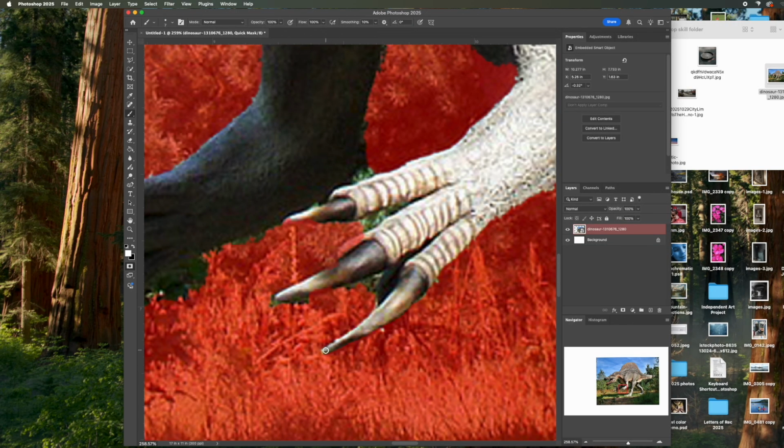With the white color here, in this mode, I can add to the selection of my dinosaur, especially in these important areas where the claws and talons were not picked up by this initial selection. By switching to black, I can also take away what I don't want in the selection. When you are in quick mask mode, the red indicates what you don't want, and the actual picture that is live in the positive realm shows what you do want.